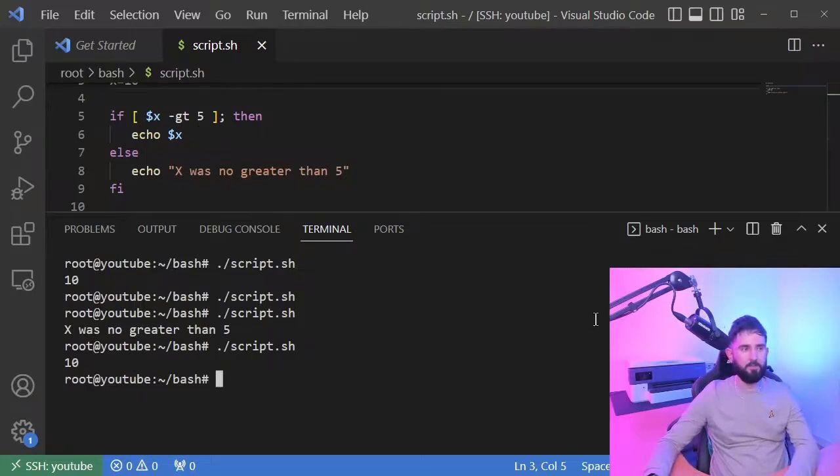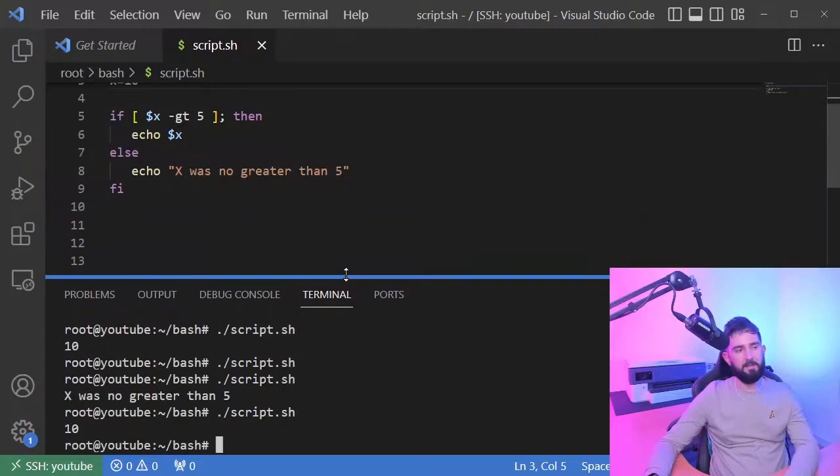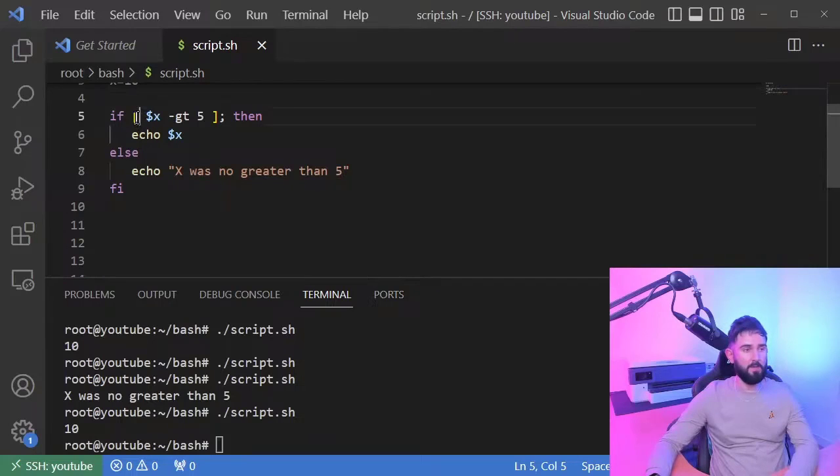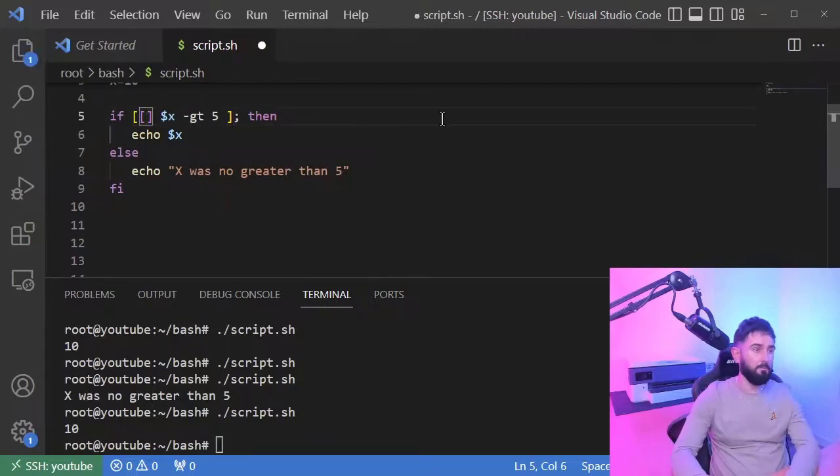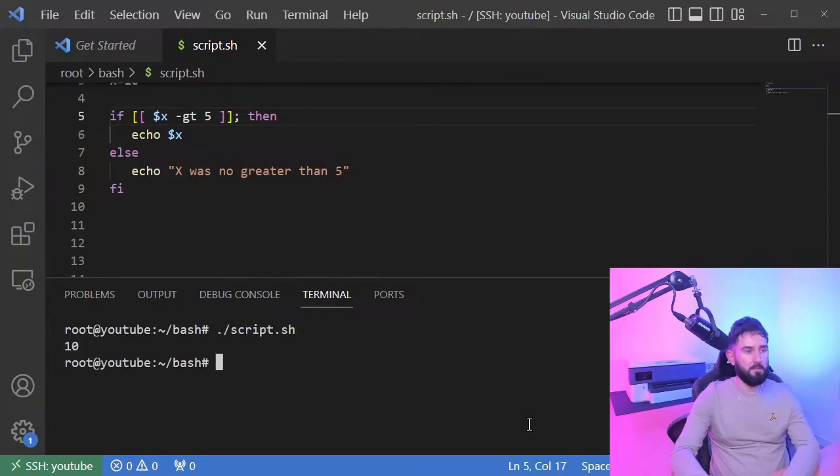So that's if conditionals, and that's the single square brackets. Now, in this particular example, this would work with the double square brackets. So we could do double square, like so, save. And in this instance, this would work as you would expect.